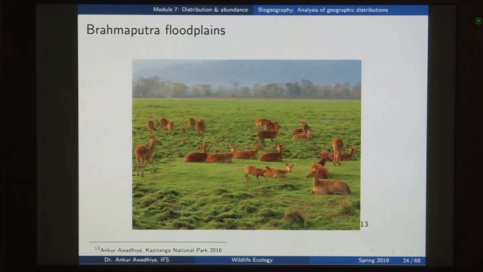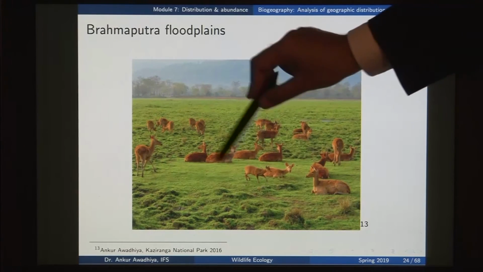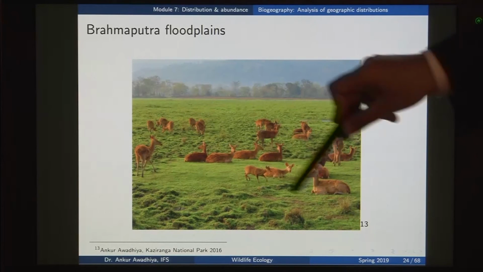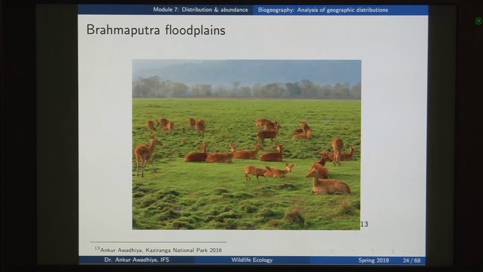So which is why in these flood plains you will see that typically for a very long distance you do not see any trees. Now, if you have an area that has these grass species, and here you have ample amount of moisture that is available, the climate is not extreme, and in these regions you have ample amount of grasses. Now, grasses are again producer organisms and they perform photosynthesis, they bring in a lot of food for a number of animals, and so this area supports a very heavy density of the herbivores.